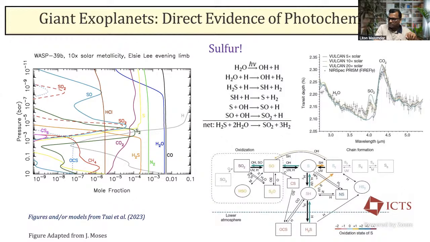Currently there is also discussion in the community about how the photodissociation of H2S plays a role in the atmosphere. The combination of the photodissociation of water and H2S, and through successive channels of thermochemistry, can lead to the formation of SO2. Without the impact of h nu, which leads to these fragments OH and atomic sulfur, we would not be able to explain the observed chemistry or observed features of SO2. So that is one of the key findings from the JWST ERS program.